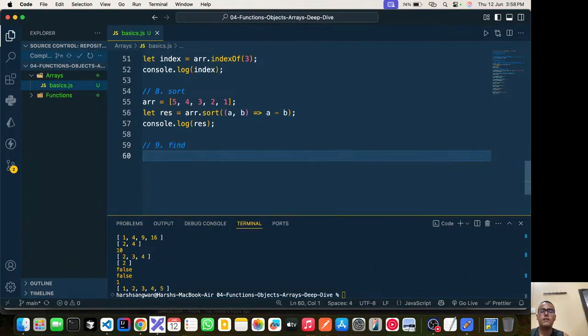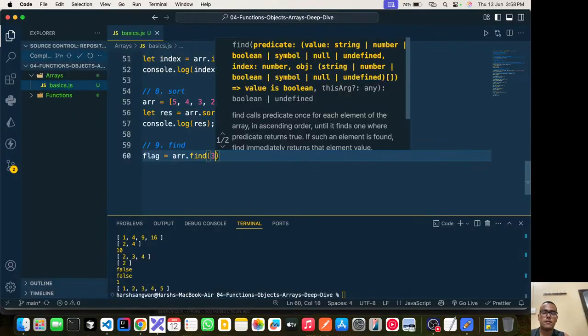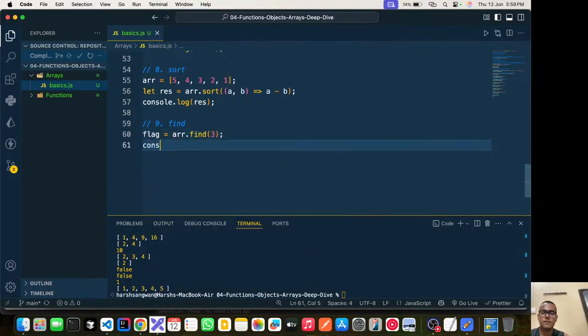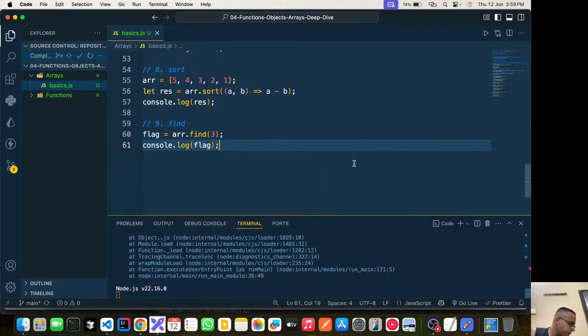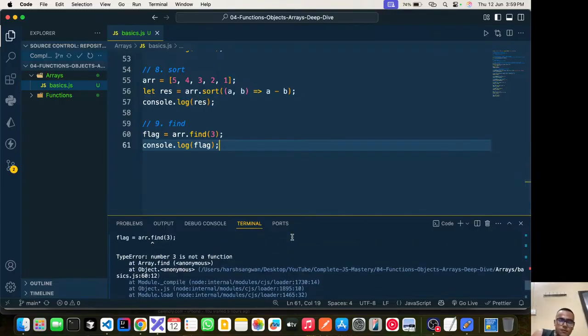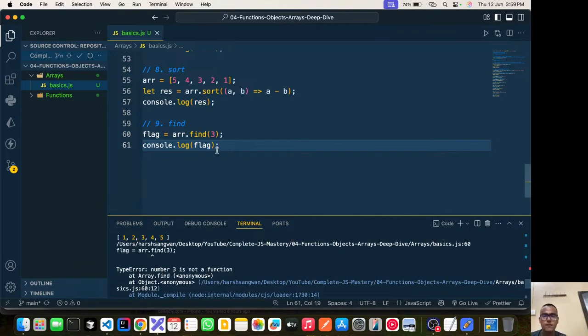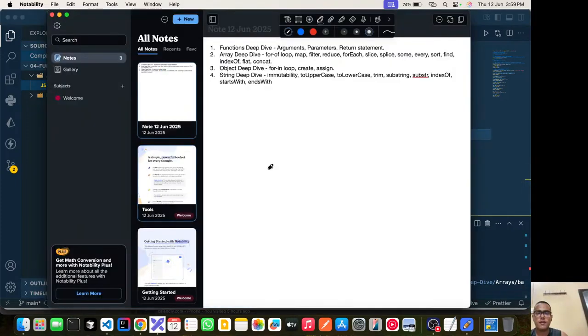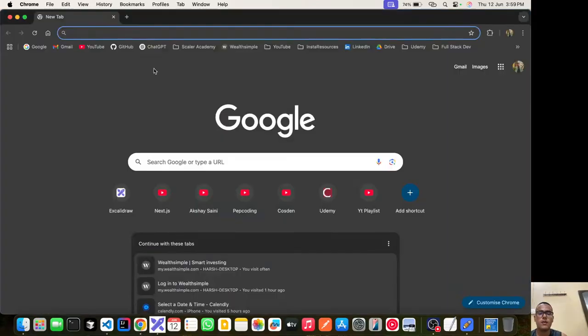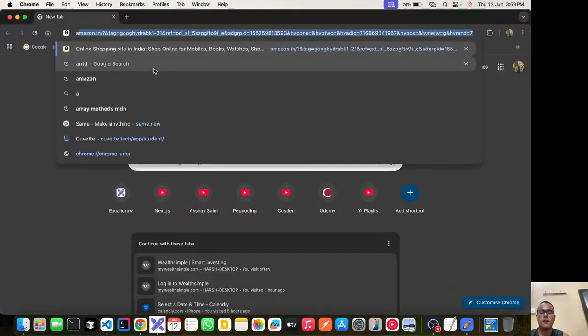Find is used to give us a boolean value whether the element exists or not. So flag equal array dot find 3, console.log flag. No, I think find does not work in that way. Let me go to MDN docs. It's a great resource.